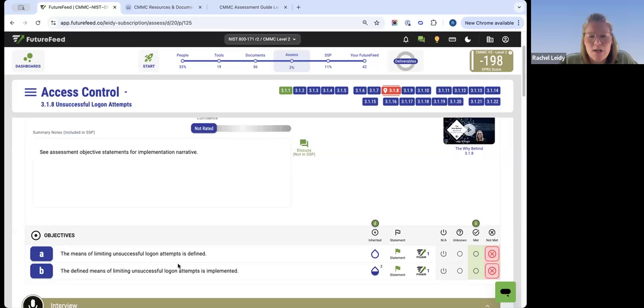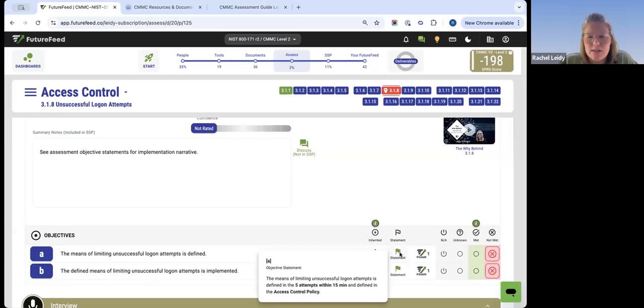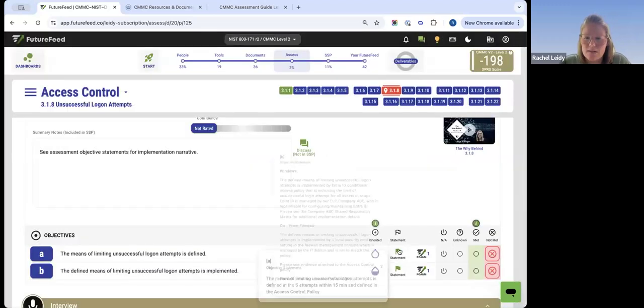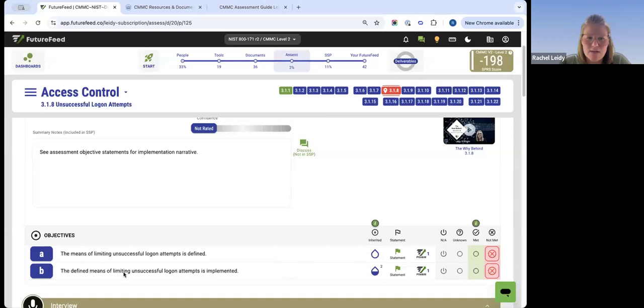Then down under the objectives, we have objective statement sections. This is also included in your system security plan, but here's where you're defining how that specific objective is implemented in your requirement. So this is very detailed per the objectives down here, and then here is a higher level, the control as a whole, how it's being implemented.